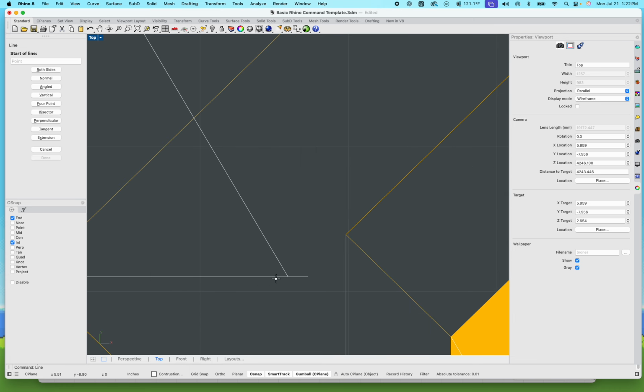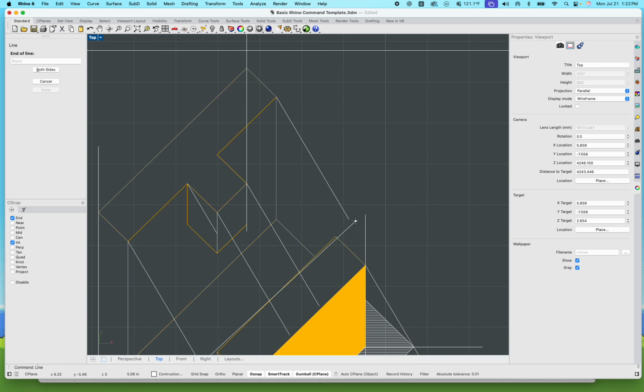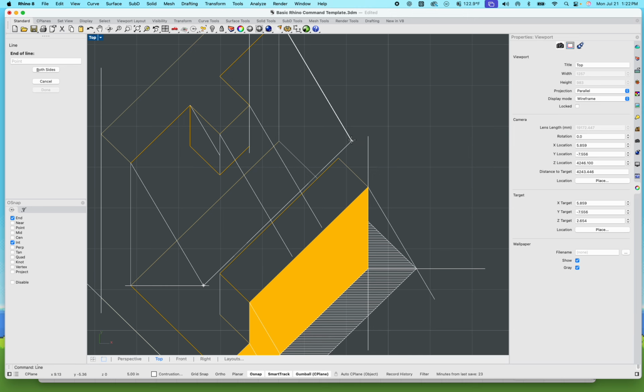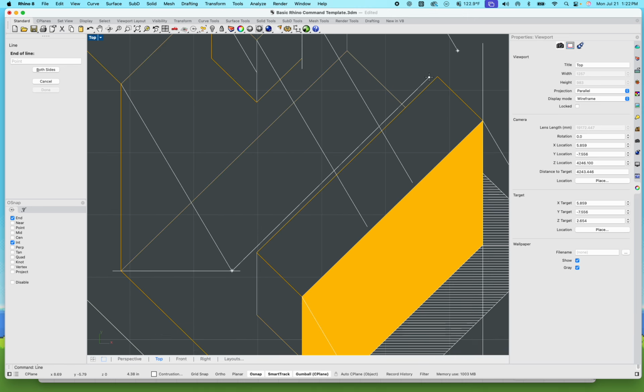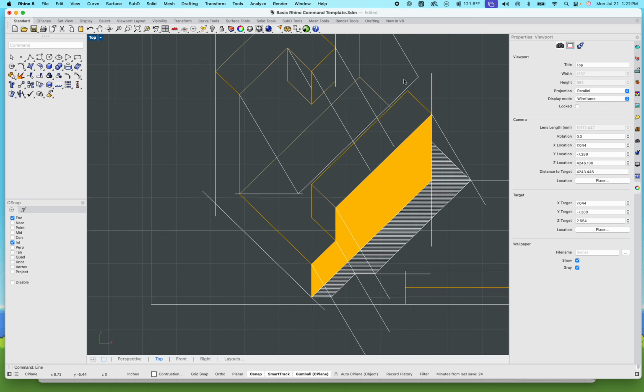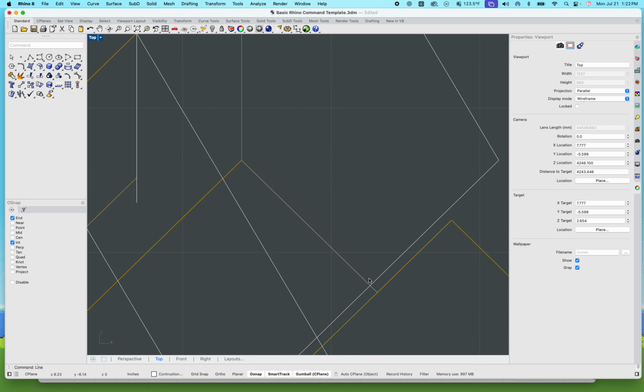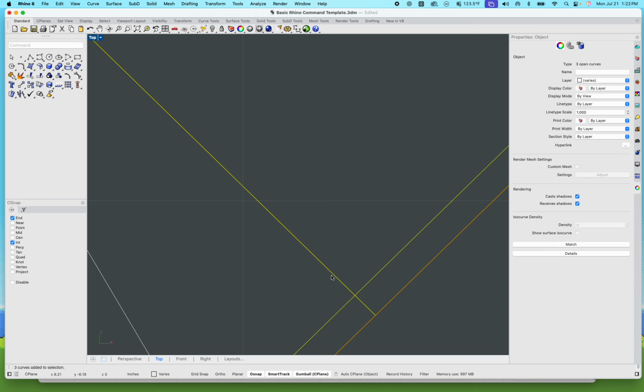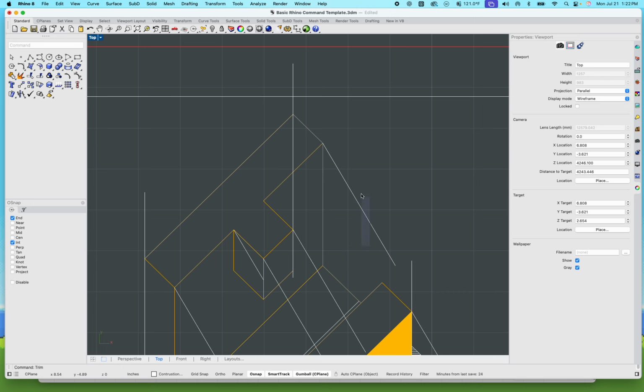So again, I'll hit align and go to that point. In my case, is that right? It should follow the right angle. I don't know, something seems off about that, but looks okay. However, it's going to chop off right here. So TRIM for trim. And we'll cut that right off.